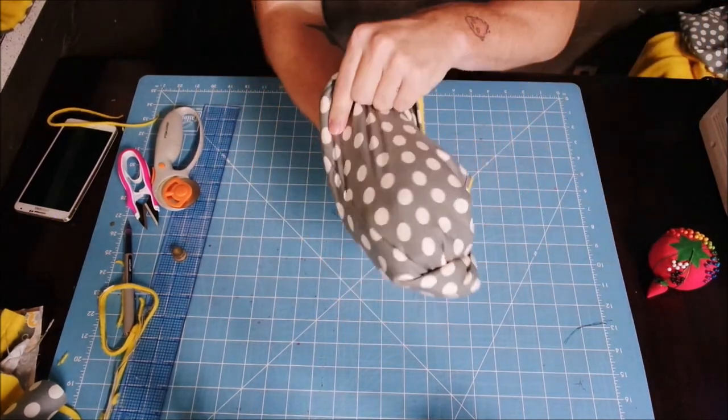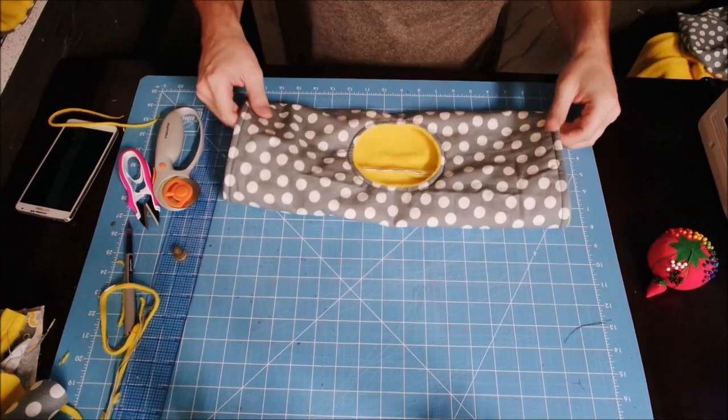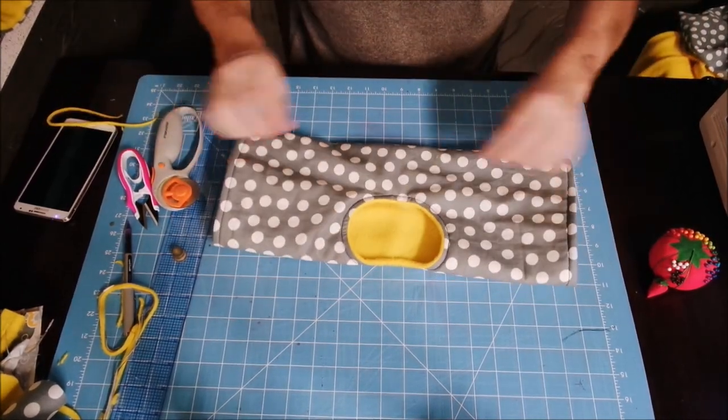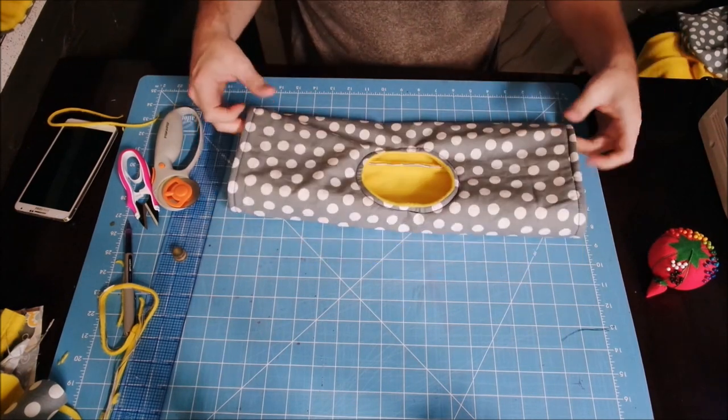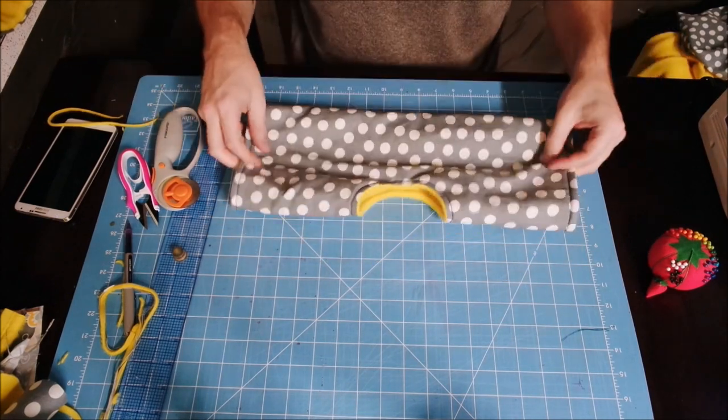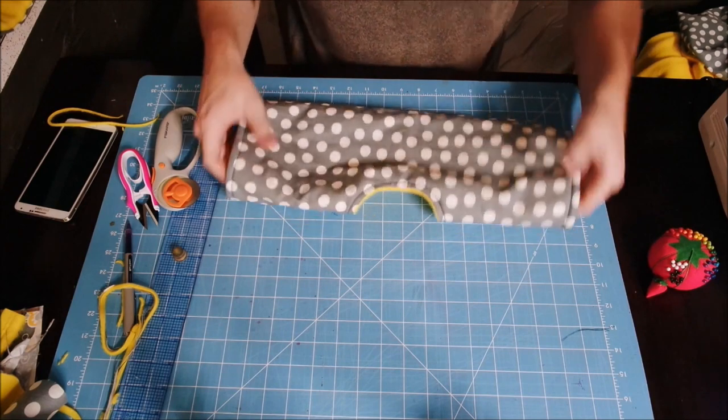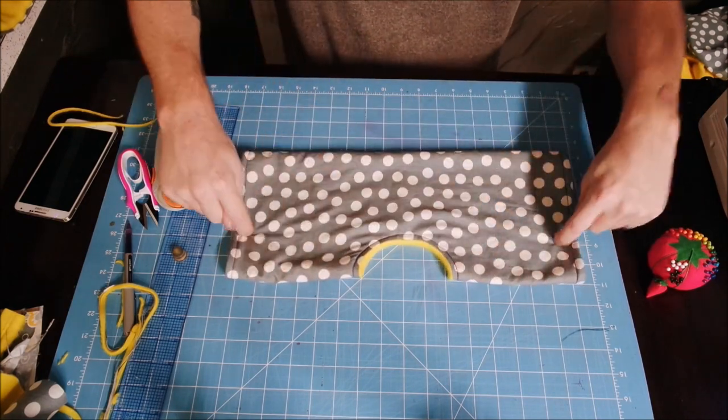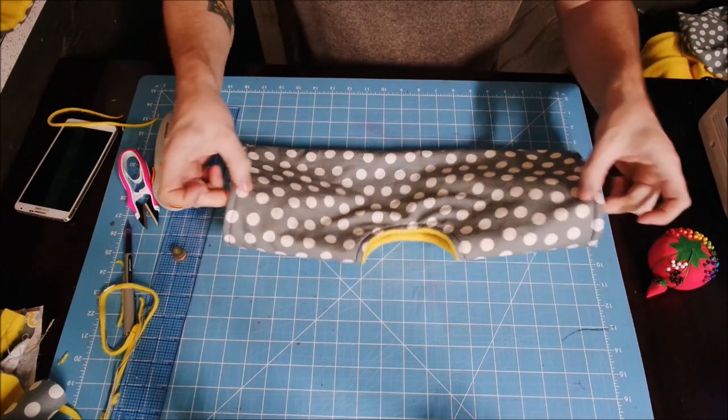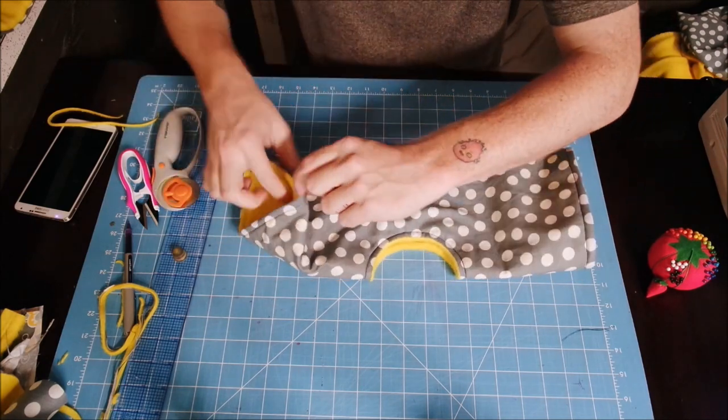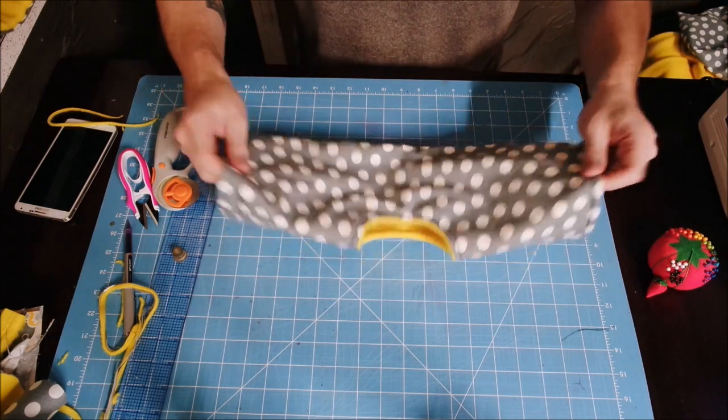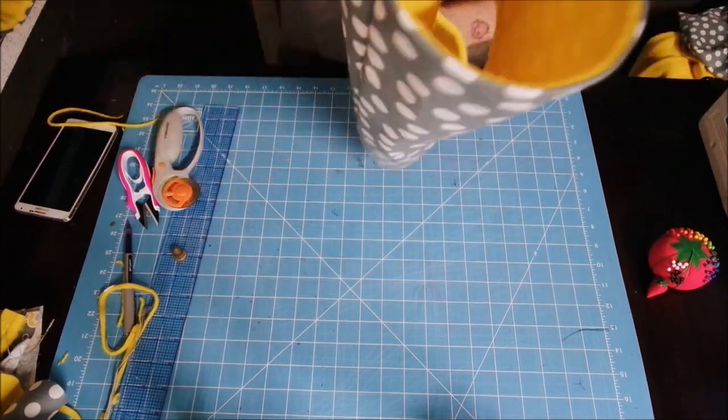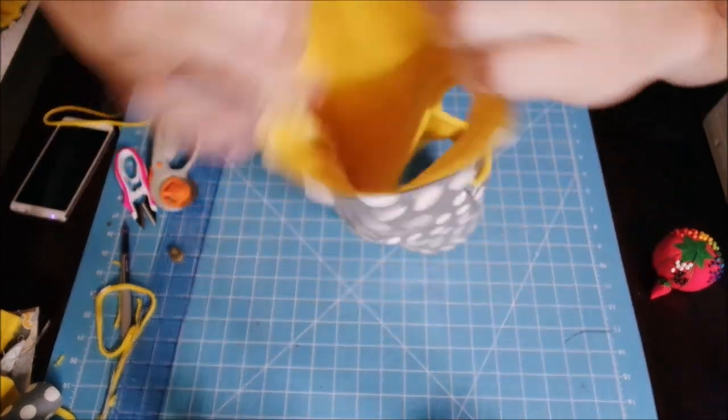And there you go, there's your tunnel hammock. The way I hang mine up is I put my eyelets in them like always, so I fold mine in half like that so that this is the top, and I put eyelet through this layer, not all the way through, and then one here. So I have two on the top of the hammock and that holds it open for me. And there it is.